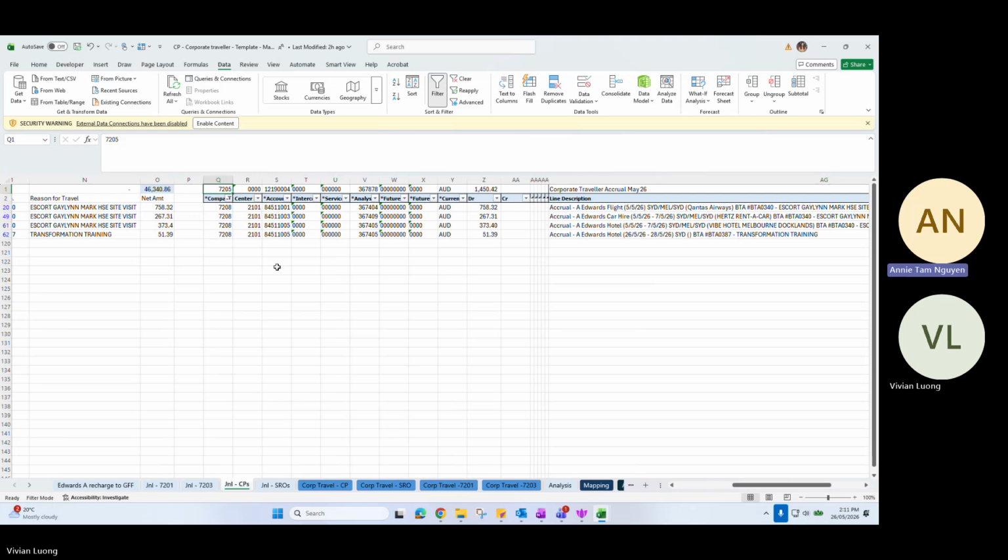Because if you book in our ledger and my Smart View can only be set to 7208, how can I book in their ledger? You should only have 7208, but you never know if IT is already giving you the access to post. It always happens. Yeah, true. So that's 7208.